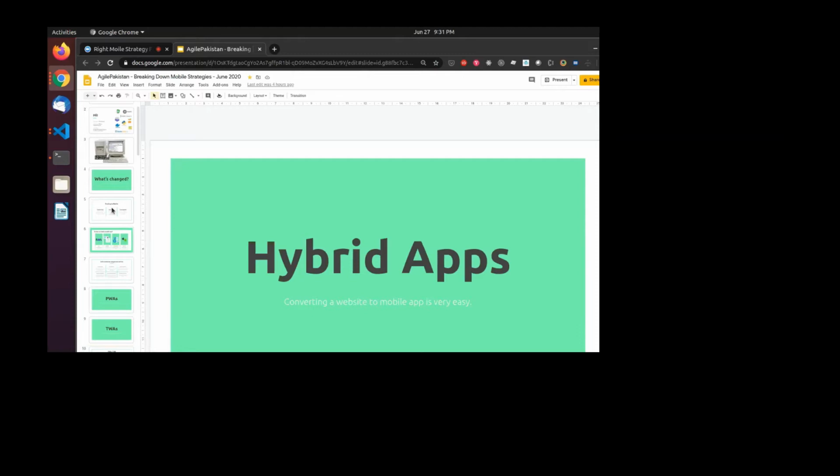The next category of apps that I want to talk about are hybrid apps. Hybrid apps are essentially mobile apps that are a mobile website that you put in a wrapper, essentially the native wrapper. When you put that website in a native wrapper, it's just the browser essentially. There's nothing else to it. But because you're in a native wrapper, now you can actually tap into the native functionality as well, right? That's why they're called hybrid.